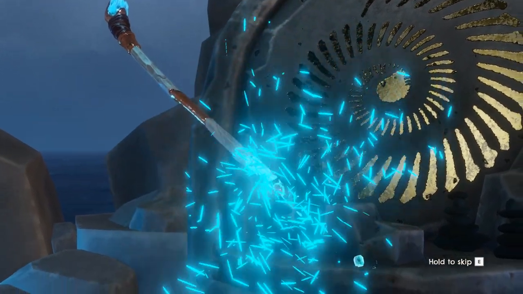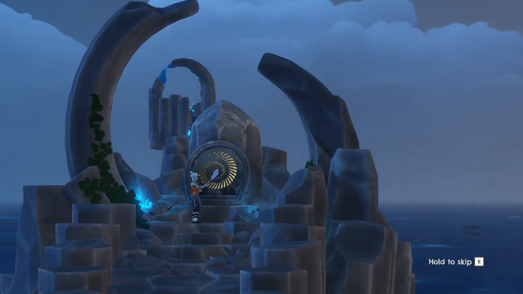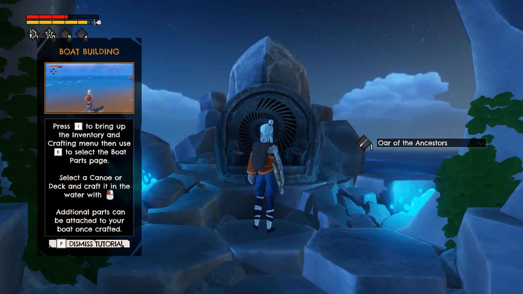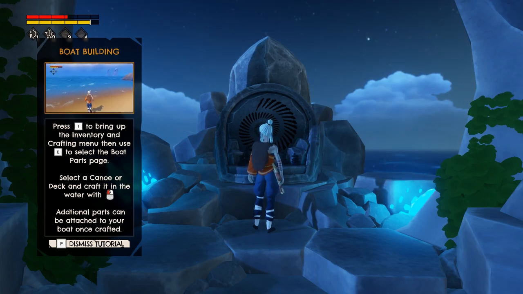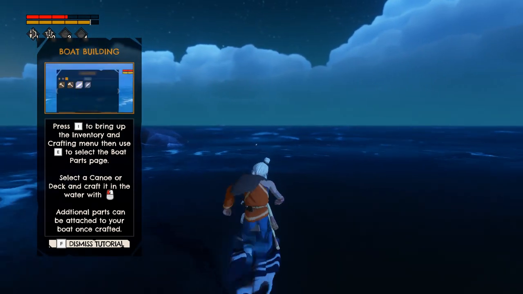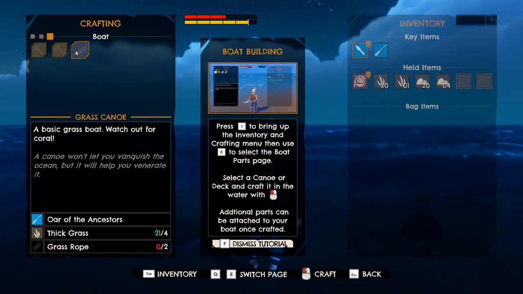Very floaty thing. It's an awe. Something resides within. New inventory, crafting menu, use E, select a boat. Right, let's go down to the beach. I'll leave that menu up. Grass rope, 2.